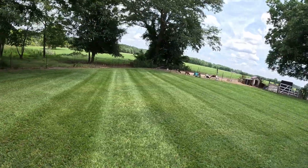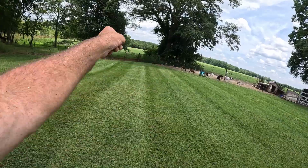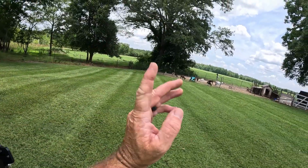Up to the cleanup path. I actually probably had 4 passes in here because I did an extra one on camera. Just coming back to the camera.